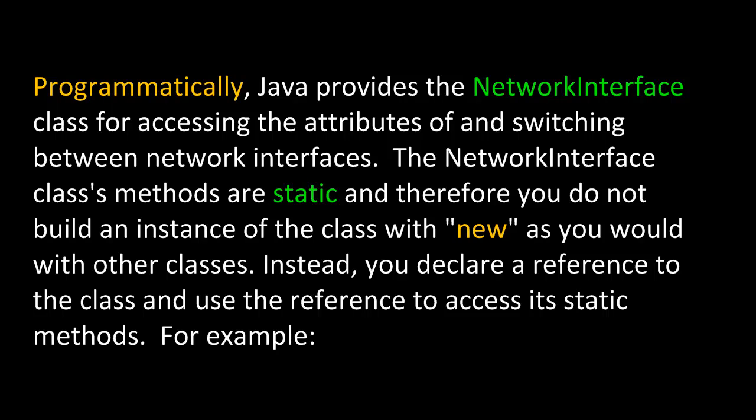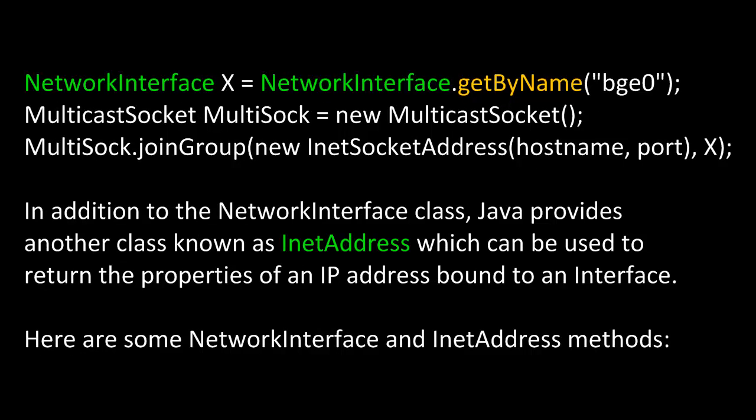For example, here on the top line, we're making a reference to a NetworkInterface class object, but we're not actually instantiating anything. Notice the lack of the keyword new. We're just using the static method getByName to go and find the interface called BGE0. Now contrast that to the line below it where we are instantiating an instance of MulticastSocket. And also notice the argument passed in the third line where we're building another instance of InetSocketAddress. Okay, so the methods are static for the NetworkInterface class object. When we don't use the keyword new, we don't instantiate, we simply use a reference.